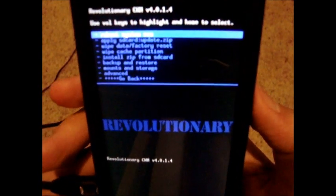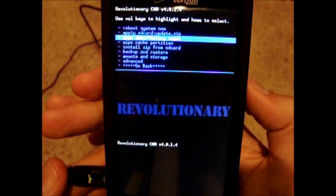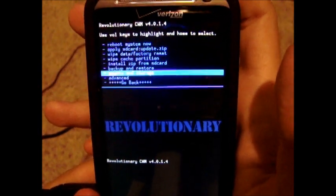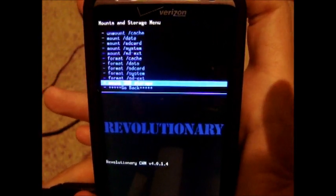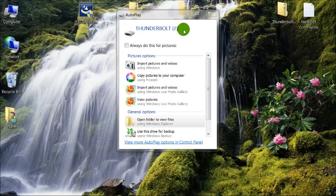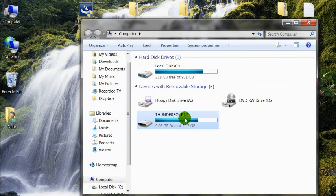Okay, so now I'll show you how to root the phone. So while you're in recovery here and you have your phone plugged into your computer, go down to mounts and storage and then select with the power button. Go to mount USB storage and your phone will mount as a disk drive, and I'll show you what you do on the computer. So my phone has mounted as a disk drive, the SD card. I'm going to open up the folder. You can go to computer and you'll see your removable disk here.